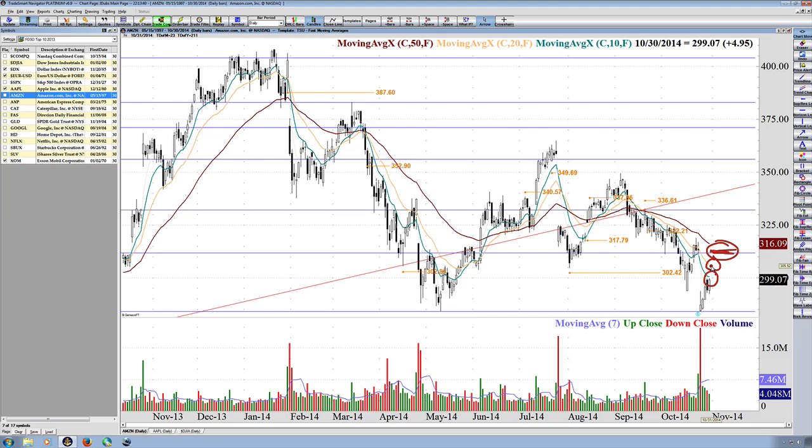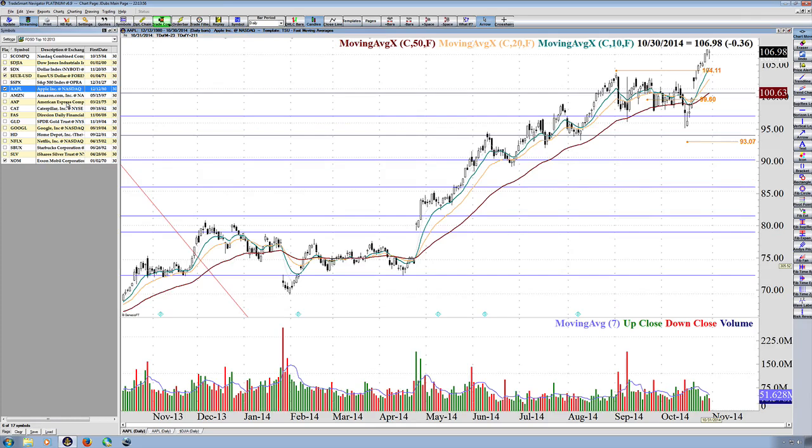Now, for those of you who are new and I've not taught you candles yet, I'll get there. That's part of level 2, and I'll teach you about the candle signals to help you out there. All right, let's do another one on here. Apple has continued its bullish move, so let's look at some bullish trades here.